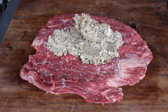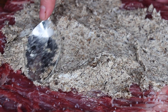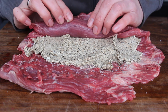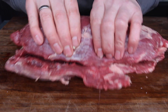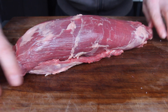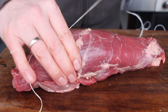Later on you have to cut against the grain. The flank steak grains are pretty long, so you have to cut against them, otherwise your flank steak will be a little bit chewy. Here is how I do it: roll it, leave some space without stuffing at the end, and then take some butcher's twine and start tying your flank steak roast up.